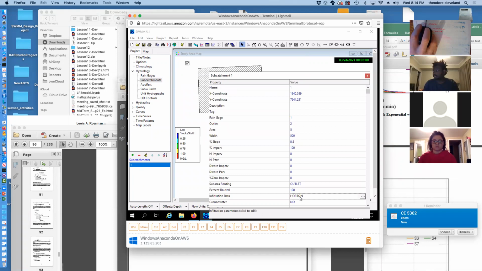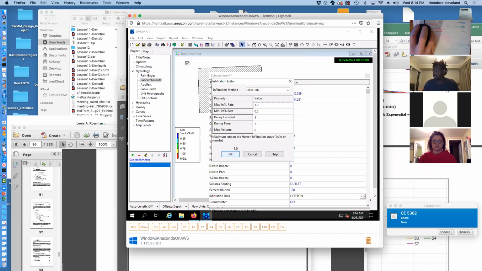Currently, the infiltration is set up as Horton's method, and the maximum rate is that initial rate. That's at F sub 0. So this one's set at 3 inches per hour. The minimum, the asymptotic value is set at 0.5 inches per hour.